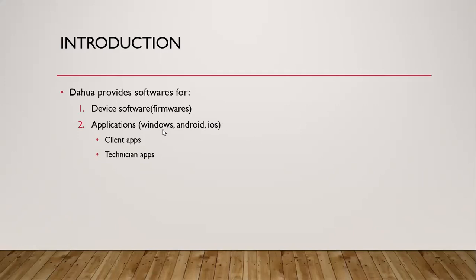The platforms that we provide for applications include Windows, Android, and iOS. At the moment, we don't have any for Linux at the company, but there's a way you can work around it using software like Windows in Linux. We also provide software for Mac, it's just not listed here. The applications are client apps, that is the apps that users interact with at the front end, while technician apps are the applications that you as a technician use to do configuration, updating, and management of devices.